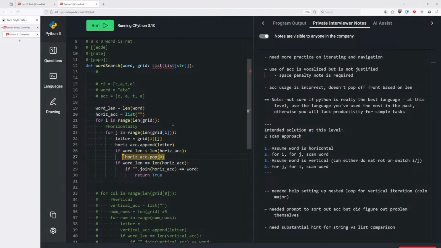So this is O of mk. And this part, I'm not sure if you got it right in the end, but it's also true that this is not a constant time operation. Basically, all string operations are linearly proportional to the length of the string, so this would also have been O of k. So k plus k is still k, and this would have been O of nmk for time.